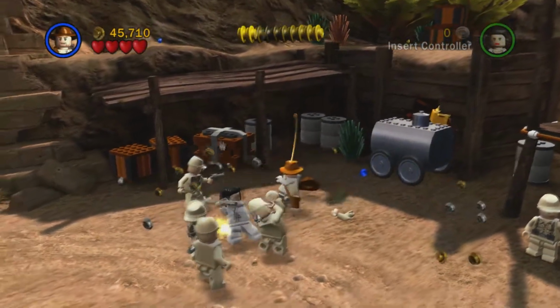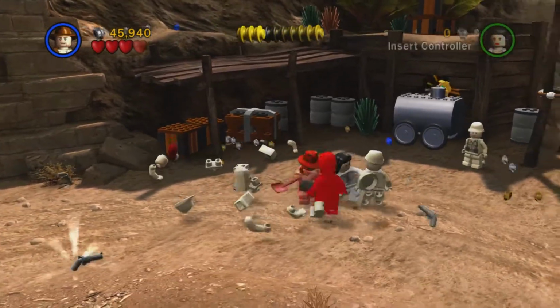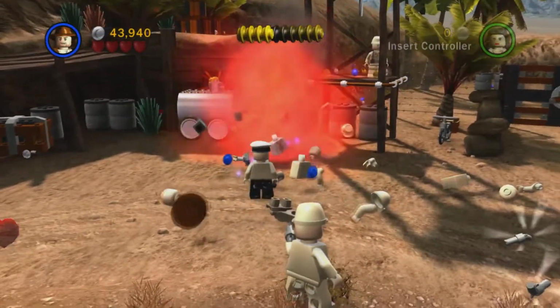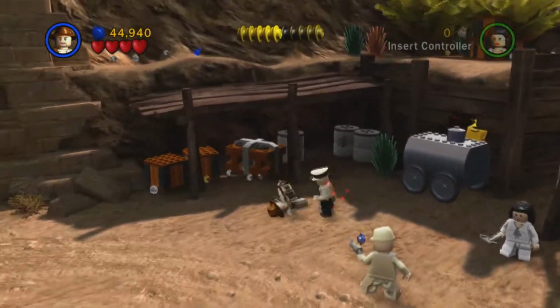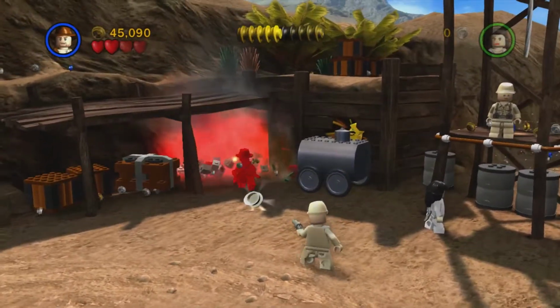Okay, so you can see the next artifact piece right there, hidden behind the metal thing right back there. Now what we have to do is trick this guy right here, who has the explosives, into throwing his explosive over here. Come on, throw it, buddy. Go ahead and throw it. I don't think that's going to blow it open. It's not close enough. Yeah, it was worth a shot.